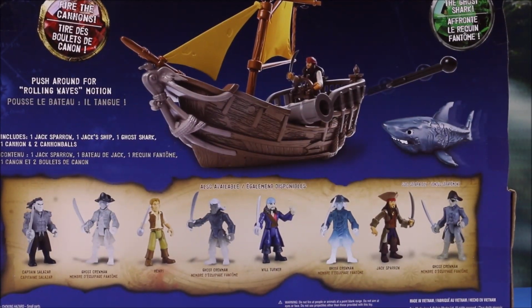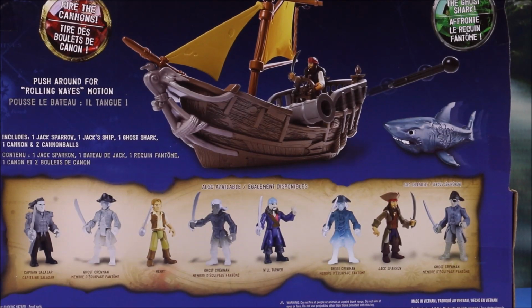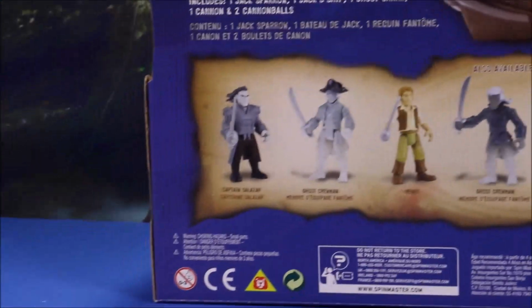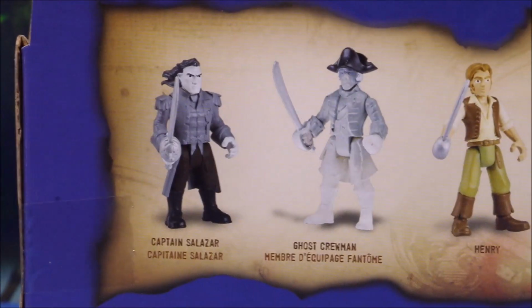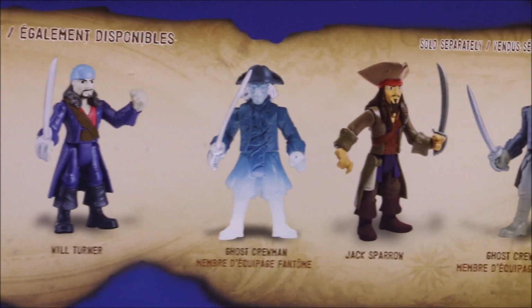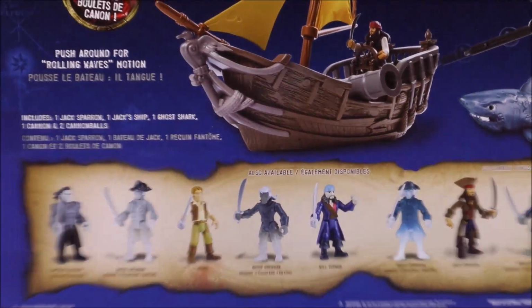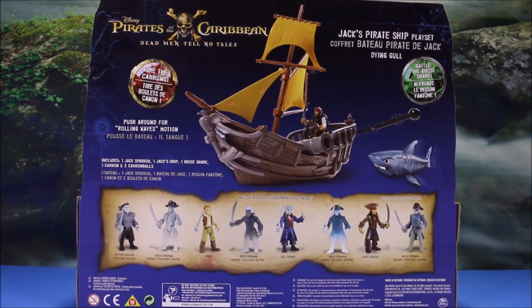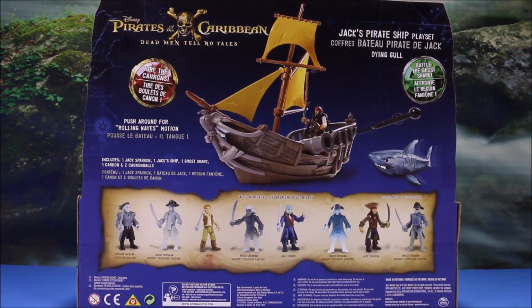So let's check this out. It says push around for rolling wave motion. Includes Jack Sparrow, his ship, Ghost Shark, one cannon, and two cannonballs. And here is some of the other characters that are available to purchase. And if you watched my previous video, I did reviews on two other pirate ships from this movie. Awesome! Let's open this up and have some fun.